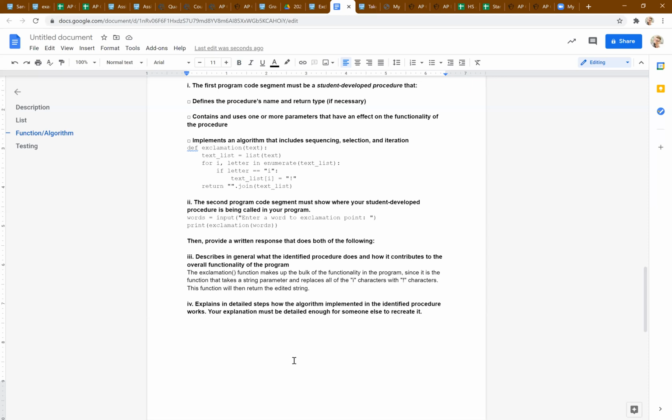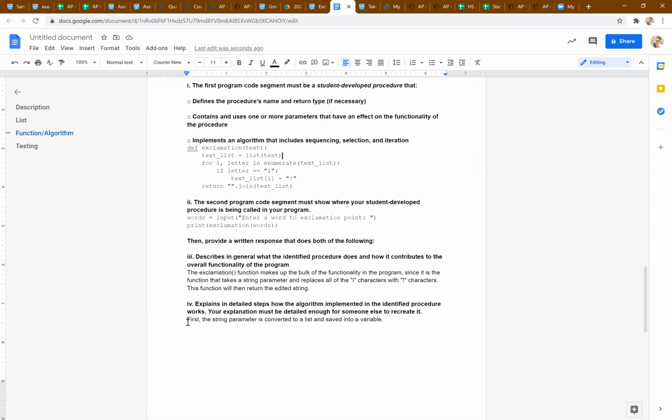So the very first thing we do, the string parameter is converted to a list and saved into a variable. That's the very first thing that happens in our algorithm.